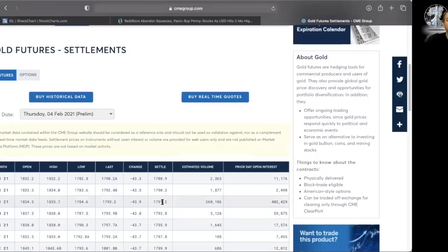For me, this would be a buying opportunity. If I'm looking at a certain gold miner I've had my eye on, I've done the research, you may wait a day for that price to come down in reaction to this price move in gold, then you may add to your position at a lower price. If you're buying physical, this may be a good place to buy physical. It went down 40 bucks in a day. Nice little area to pick up some physical.